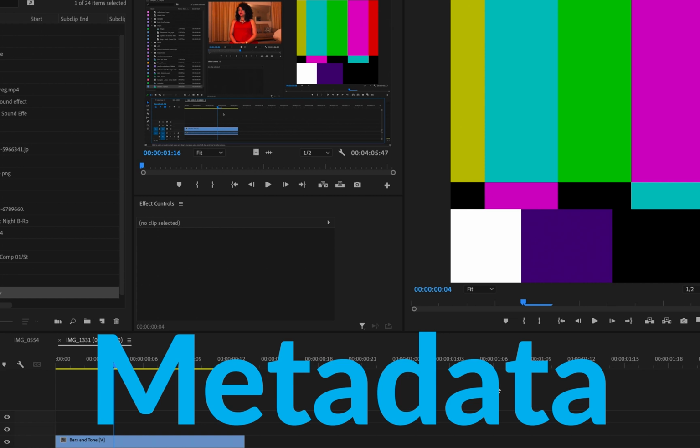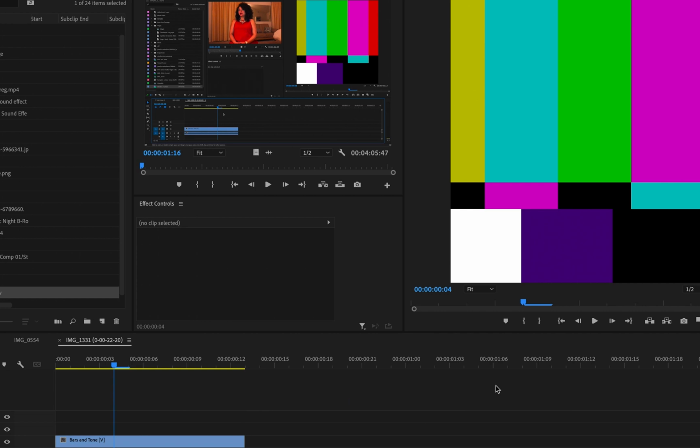What is metadata? Metadata is the additional information in a file that is not part of the file itself. For example, on an iPhone, you can group the photos by the location that they were taken in. That information is not written on the photo itself. Where is it? It's in the metadata. The camera on an iPhone is set to automatically record where the photo is being taken and write that into the metadata of the photo itself.